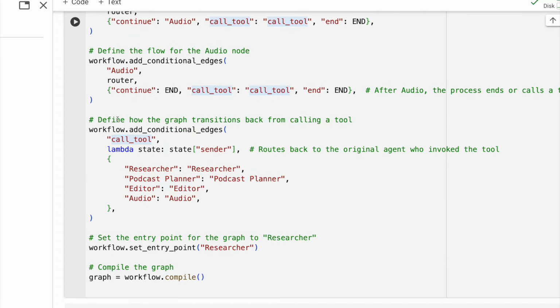Now, the other thing we want to define is how you transition back from a tool back to a particular agent node, because you need to always do that. Whenever you call a tool node, you need to go back to whoever was sending you to the tool node. As an example, with the researcher, if they send information to the tool node and say they are invoking a search using Tavily, once the tool node completes that particular action, they need to go back to the researcher to say we're done. Then the researcher can continue. So that's the way this works. You want to define it as whoever the sender is, whoever is sending me to this tool node, I want to route back to them so that they can continue whatever they're doing.